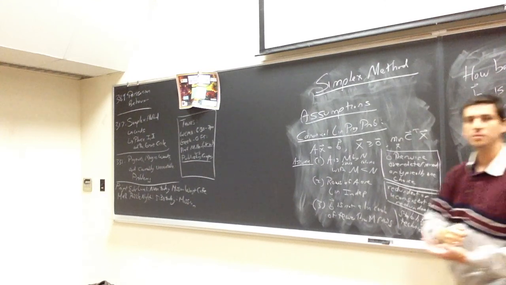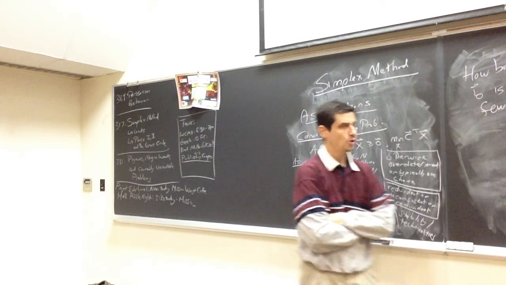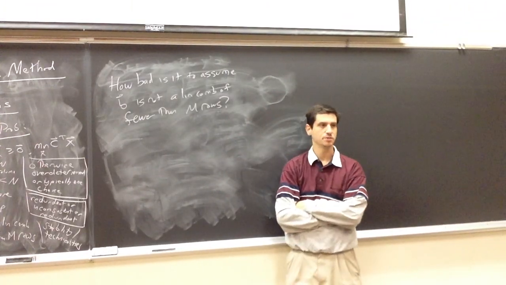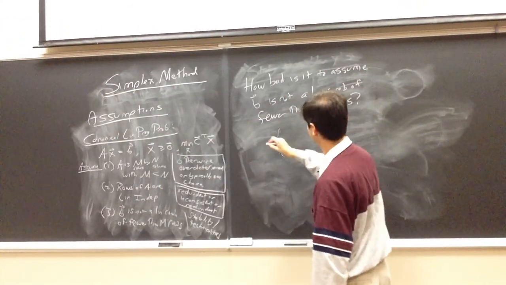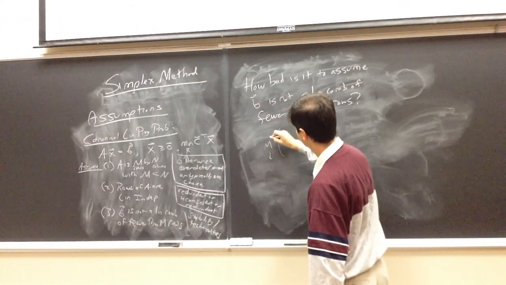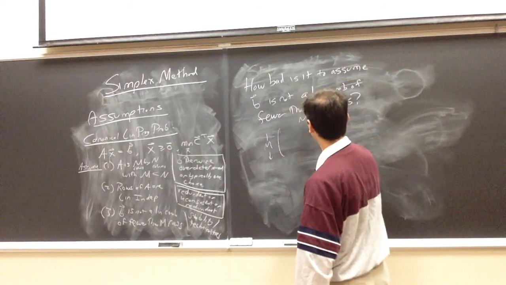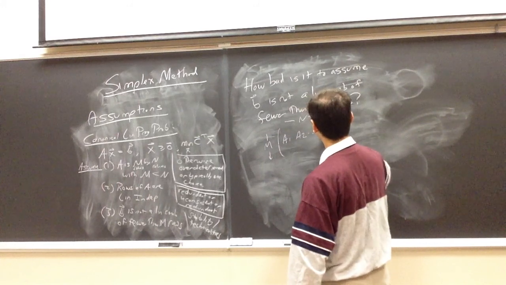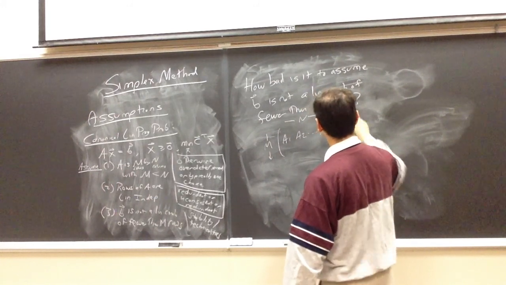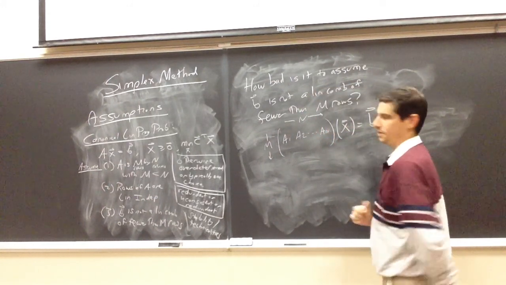Well, if B is the linear combination of fewer than m rows, what is this going to mean? It's going to mean that B is degenerate in some sense. So let's think about what's going on. This is a good way to review some linear algebra. We have m rows, and we have n columns. And here's A1, here's A2, here's AN. Here's X equals B.